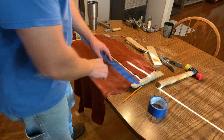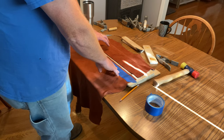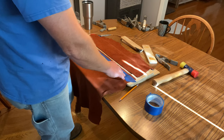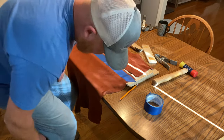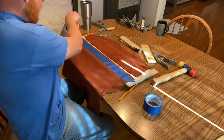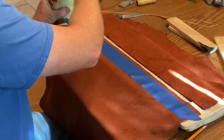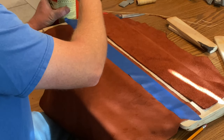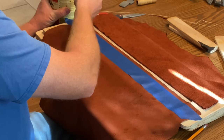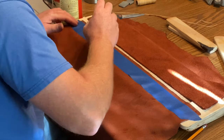All right, the front's done, this is the back, and what I'm doing, I'm sewing the back top to the back bottom, and the only reason I'm having to do that is where I had to get creative with my material, because actually I could have used another hide, but I just opted to get creative. That was what I got, but it has caused me some extra stitching, which is no problem.